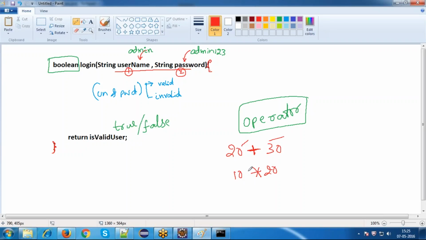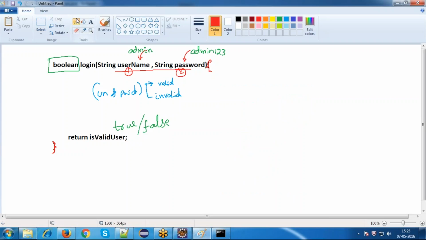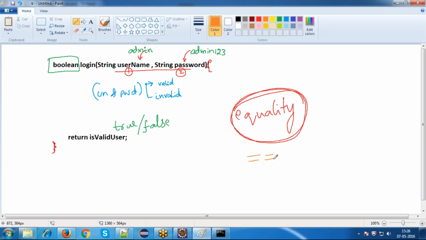Similarly there is another operator called the equality operator. Very important. It's going to check the equality of two data. That is done by using double equals. By using this double equals, we can check the equality. This is called the equality operator.